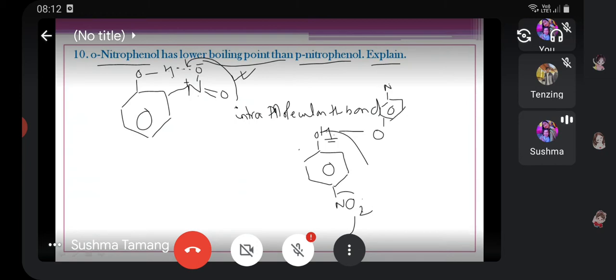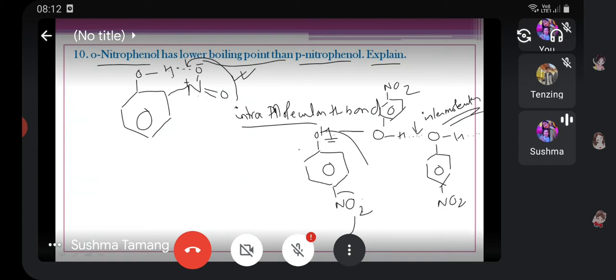So NO2, hydrogen, O, this is NO2, here H. So यो जुन चाहिँ छ intra हो and this one is intermolecular. यो structures draw गर्नुपर्छ है. तिमीहरूको के छ, like ortho मा, since your NO2 and OH group are very close with each other, so because of that they form intramolecular hydrogen bond.